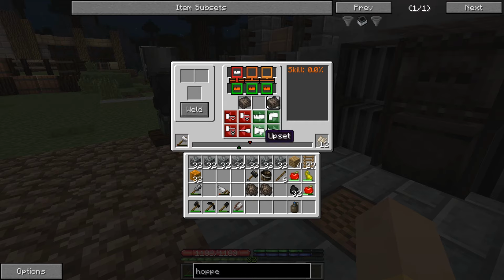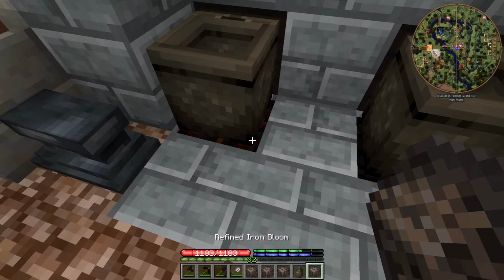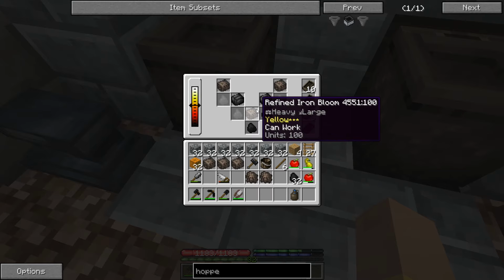And then we gotta... Hey. Oh my god. Are you serious? What did I do? What happened? Oh, it's all right there. Okay. Then we get the refined pieces of iron. Put those in there so they'll keep staying hot.